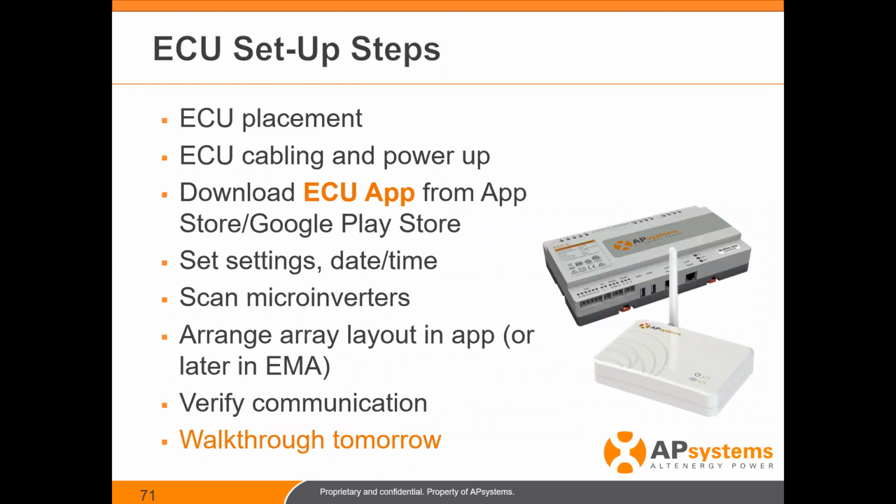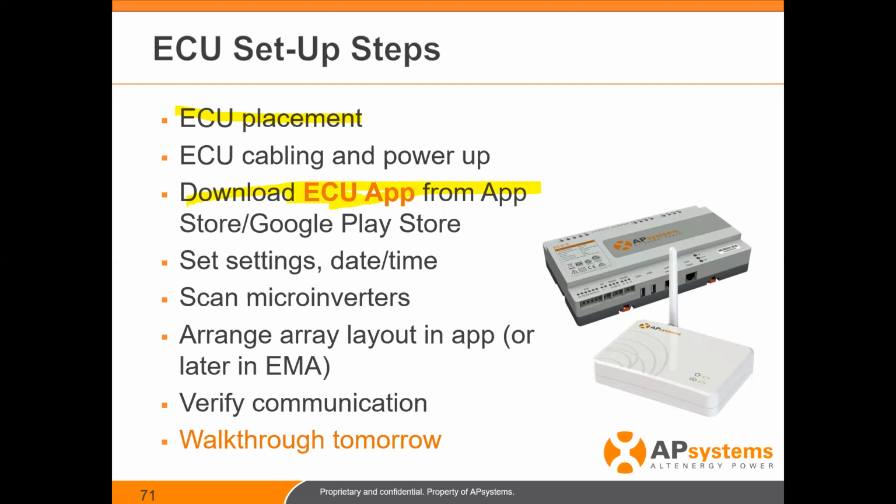ECUs. ECU placement is a big deal. Like I said, with the ECU-R, that can be placed inside, could be placed on someone's desk in their house, adjacent to the router. Super easy. With the ECU-C, as we talked about, that is a direct wire device, so it has to be outside or adjacent to the distribution panel. The ECU app, which we'll talk about a lot more tomorrow.